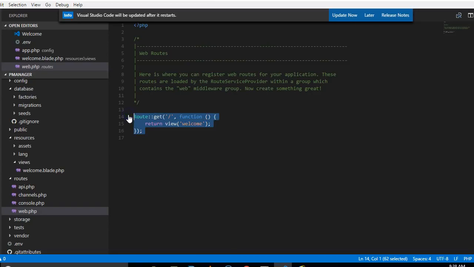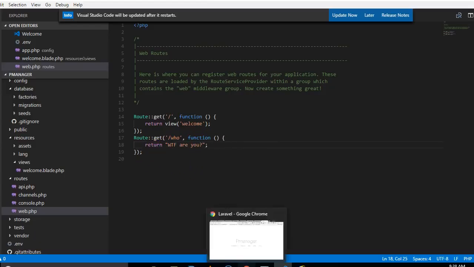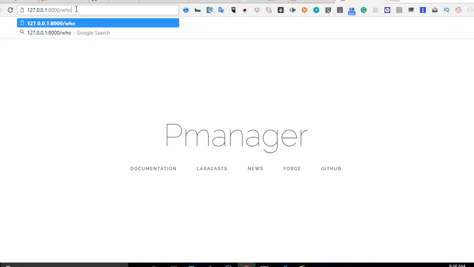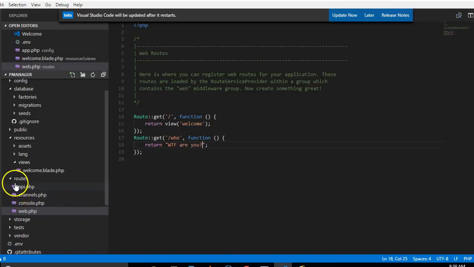But if I wanted to do something else, I can say if somebody opens /who, it should just return a text. So if we go to our browser right now and put /who, it will output only a text, as you can see. So this is what it takes to build your application, and that is mainly the folder structure of Laravel.